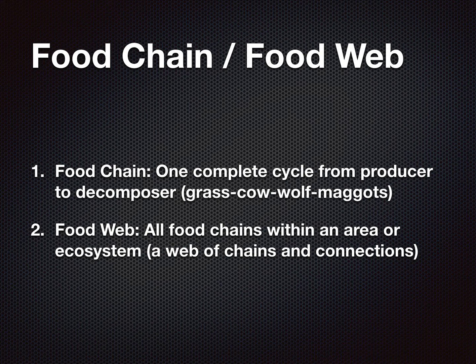But a food web are all the chains within an area or an ecosystem. Now, you wouldn't do a food web for a biome because there would be so many animals connected. A web is just simply a web of chains, food chains, and the connections between those food chains. For example, if you look up to the food chain example, grass, cows are not the only thing that eats grass in a farm. You could also have rabbits and goats and bugs, and there's multiple things that could eat the cow, or there's multiple things that could eat that bunny. So you got to keep in mind, food webs show you all the possible scenarios in an area or an ecosystem. Typically it's an area, not just an ecosystem.